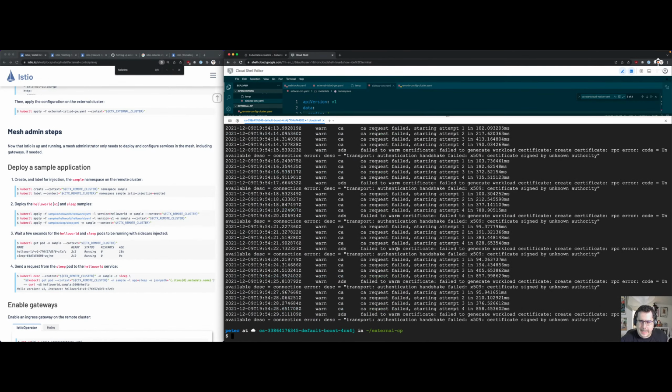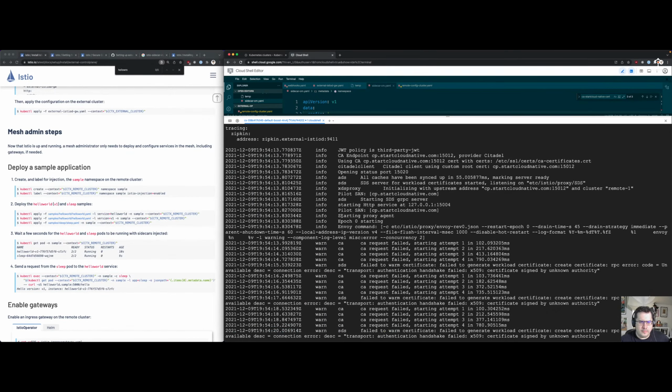Oh, there we go, right? Yeah, so this is the actual issue. So, CI request failed, right? Yeah, it's failed to generate workload certificate, handshake, certificate signed by unknown authority. Yeah, so, using CA, so it's certs, okay.